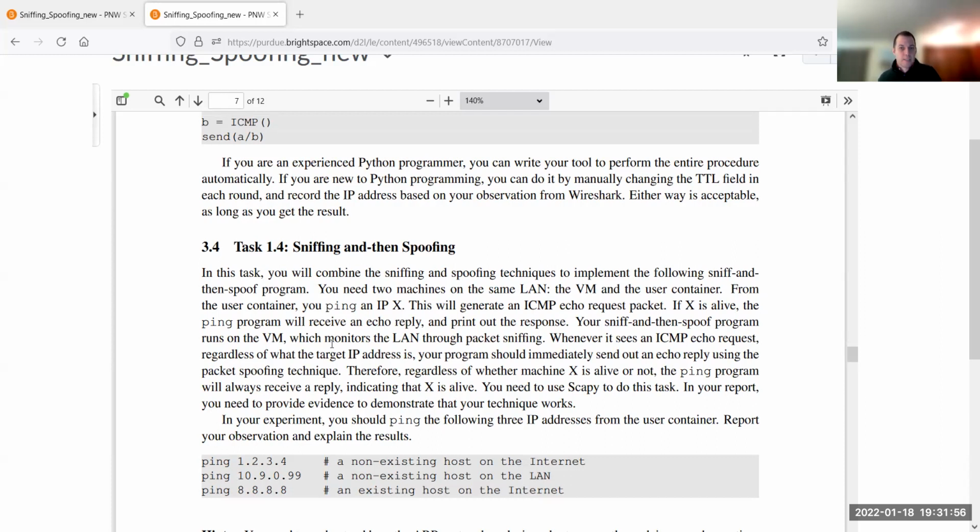So what we want is a program that whenever it sees an ICMP echo request, regardless of what the target IP address is, immediately sends out an echo reply, which is what I had said. We're going to fake a machine. So if you ping 1.2.3.4, it doesn't exist, right? But we're going to create a program that replies. That is spoofing. So we're going to save that one for next week.